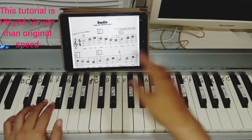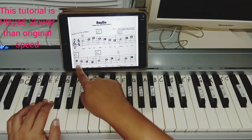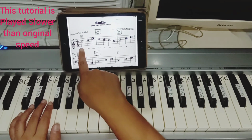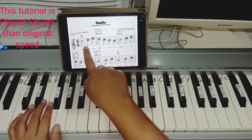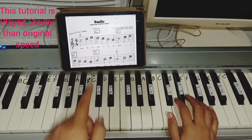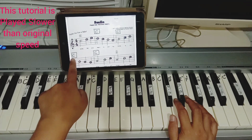Okay, let's start. And the right hand part was this one. The notes already have a letter, so it's easier to play already. Ready? You can play this here in the middle C, but it was really here in the C2 part. Ready? So every time it aligns, it means you have to play it together.